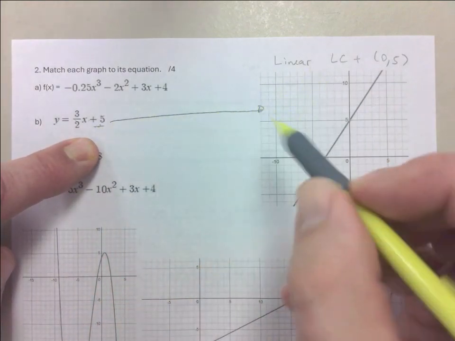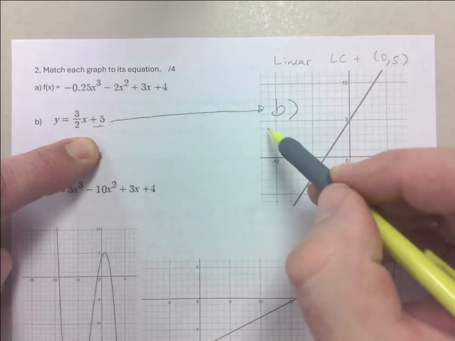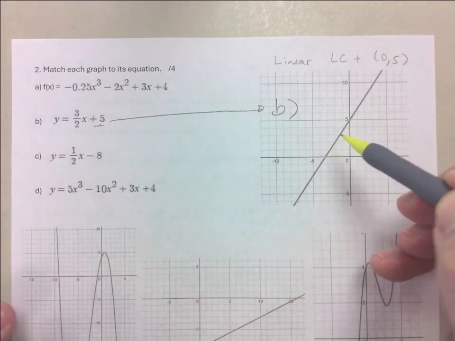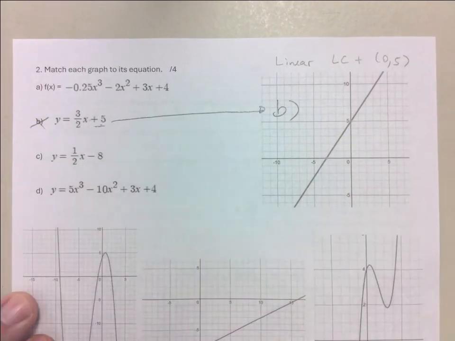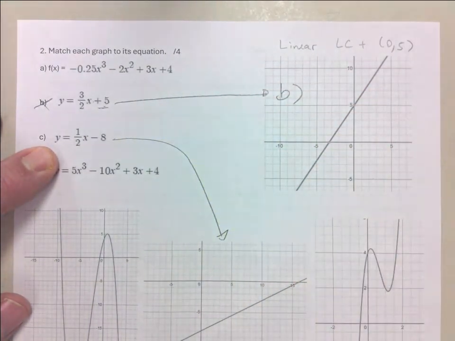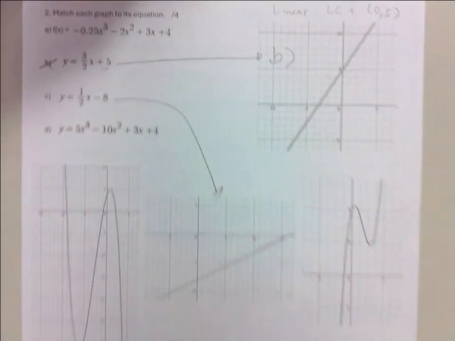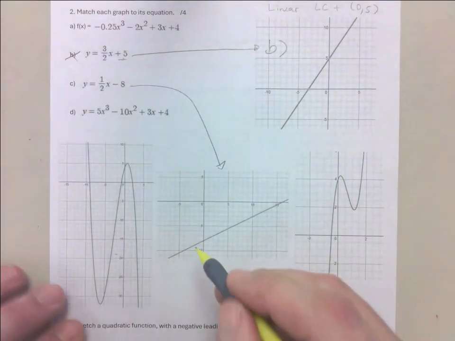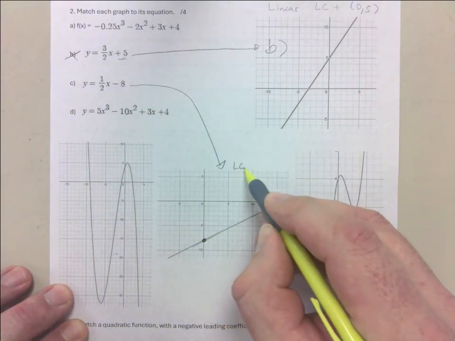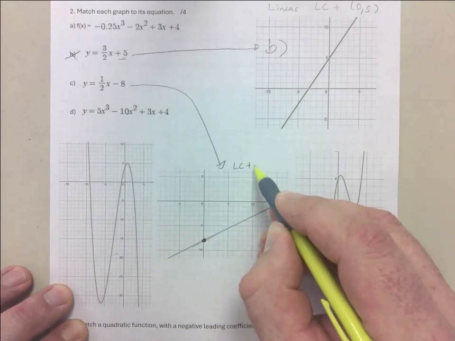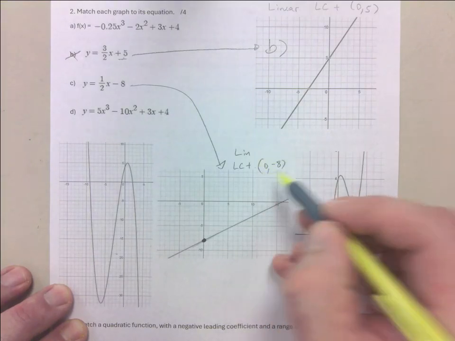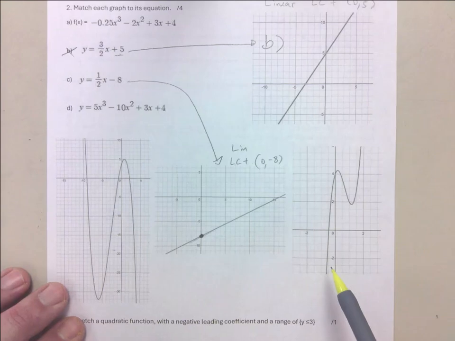Yeah, so you can either do B, or you write down the equation, however you matched it, as long as I see that, okay? So now this one is out. So obviously this has to be the other one, right? That's the only other option. I do notice that it goes through -8 and the leading coefficient is positive. So leading coefficient positive, linear, 0, -8. So that leaves me with the other two.